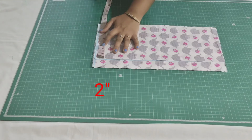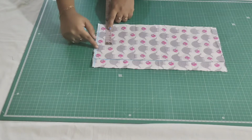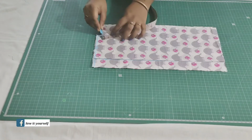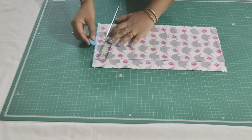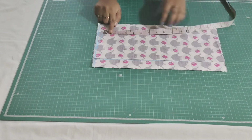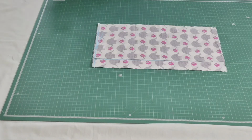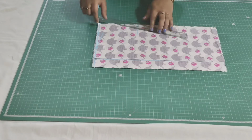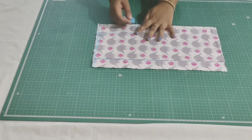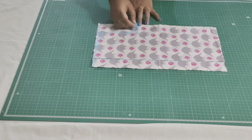From this point mark 2 inch, which is the neck width point, and again from here mark 3 inch for the shoulder. So this is 2 inch and this is 3 inch. Now mark half inch down for the shoulder slope. Then join this with the neck width point. Again from this point mark 4.5 inch and extend these points, and draw an armhole curve here.